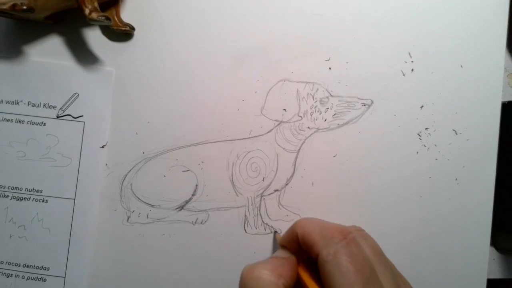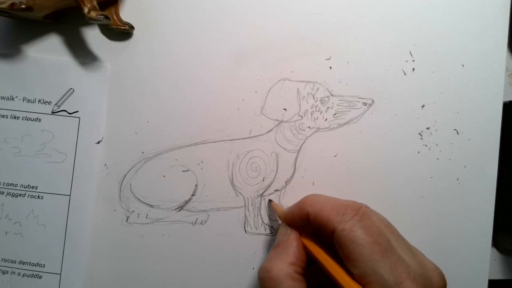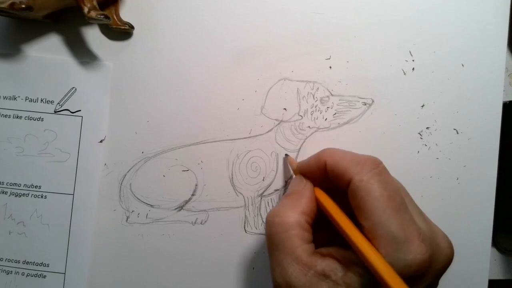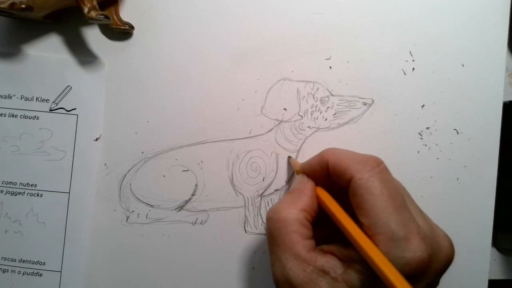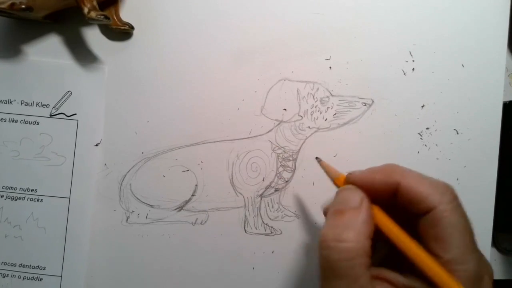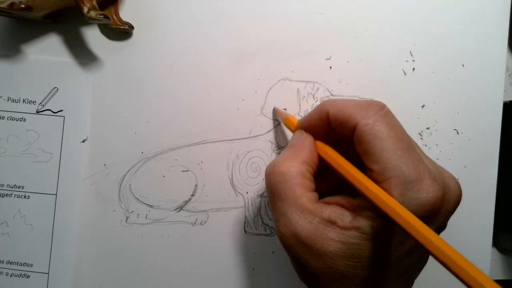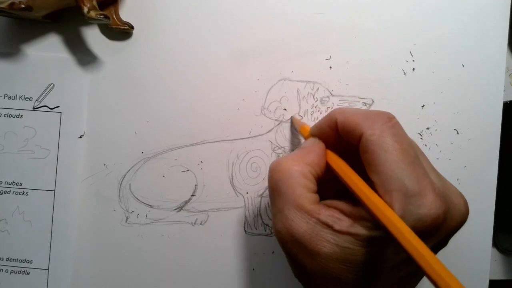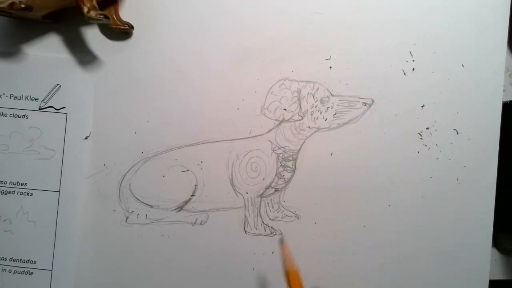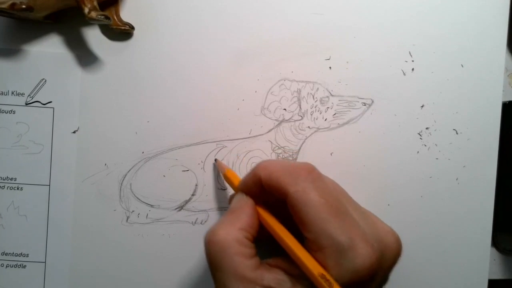Okay, and what that's going to do is add some visual interest to your drawing, but it's also, and I'll do the fur lines here, going to add value to your drawing. So where lines are closer together, if I wanted this to be darker, I could do those little scribble lines. It's going to read as a darker value. And maybe up here, I'm going to do my cloud lines, right? So they're just different types of lines, and there's no wrong answer here. You're just plugging them in, and maybe I'll do some direction lines here.